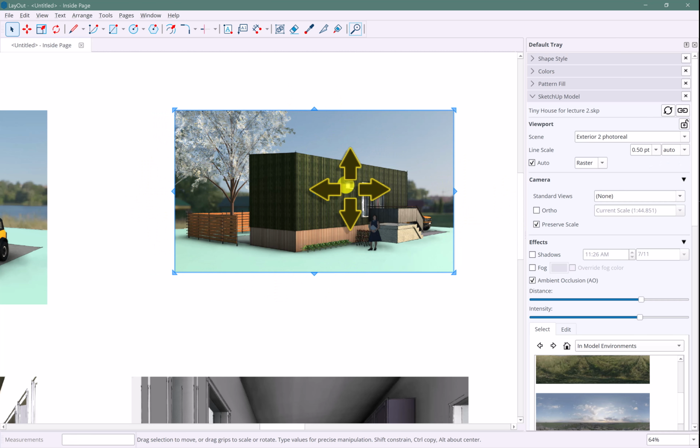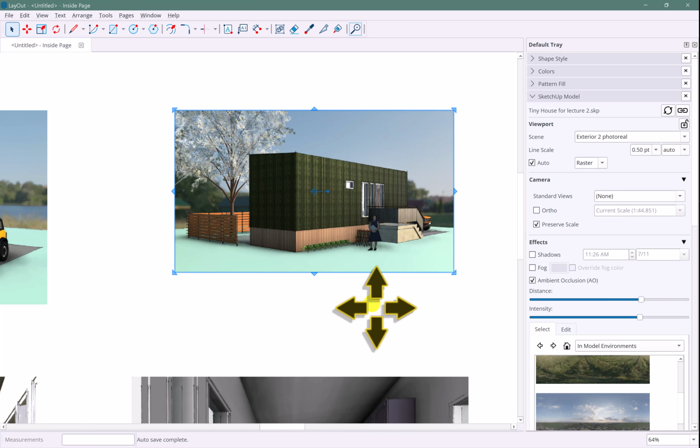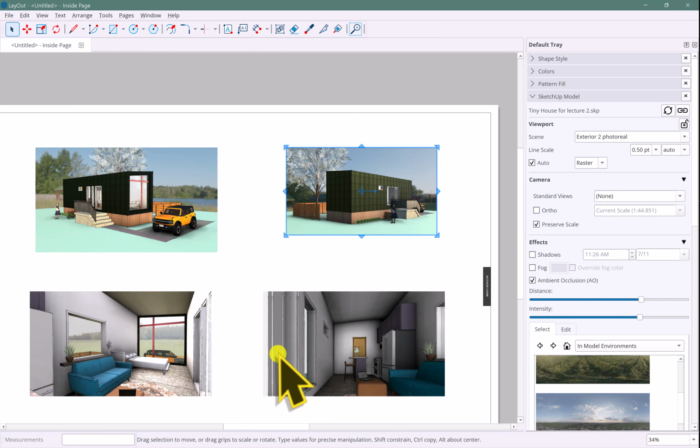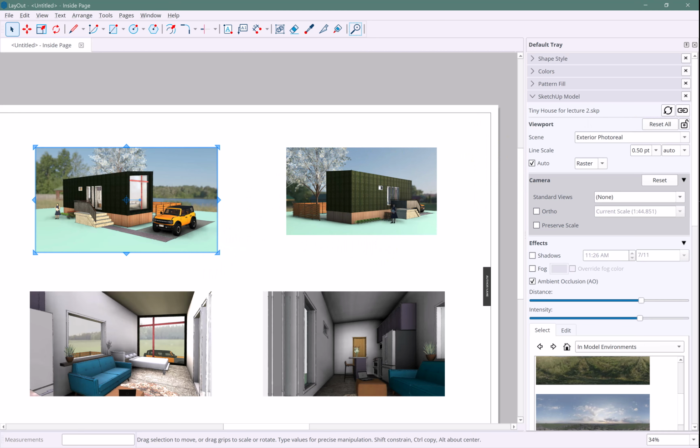You pretty much want the exterior of your building to be in the center. However, for these interior views, you also want to make sure that they show something that makes a lot of sense. Then, once you're done with that, you can resize these windows to match each other.